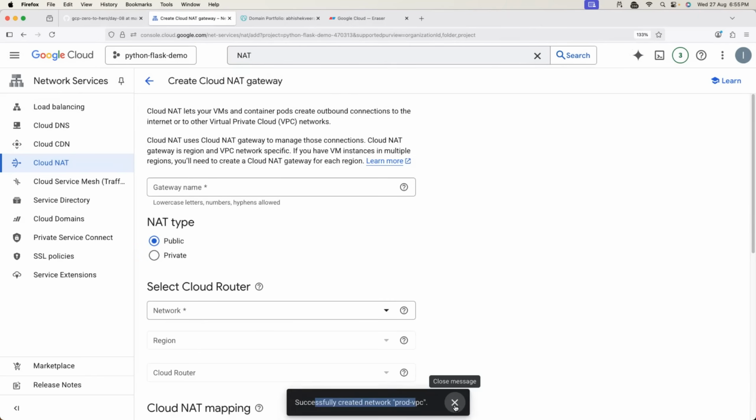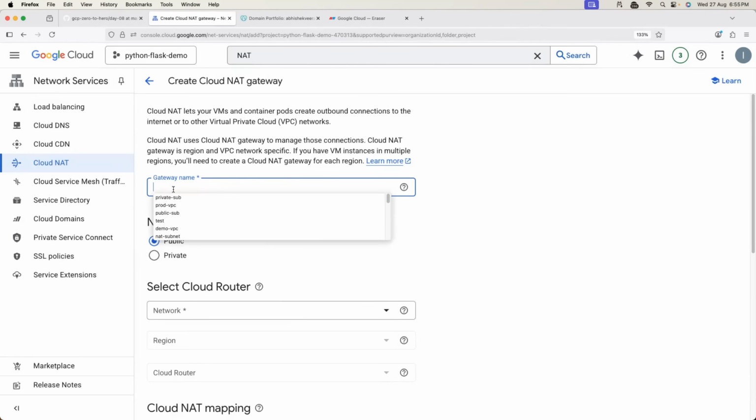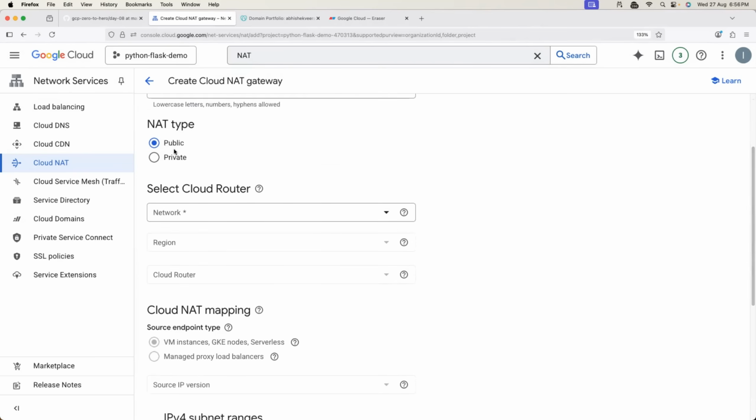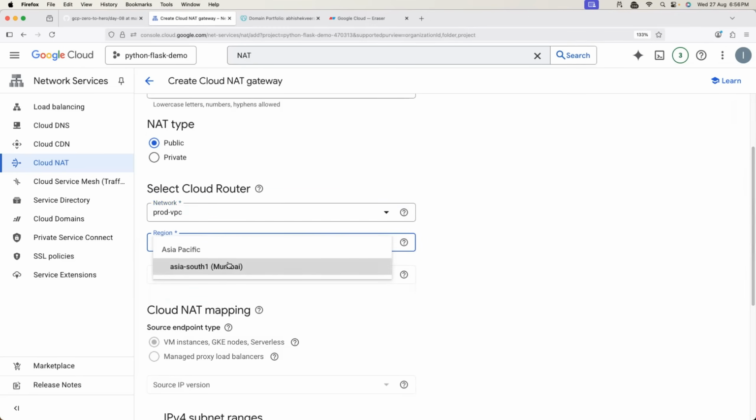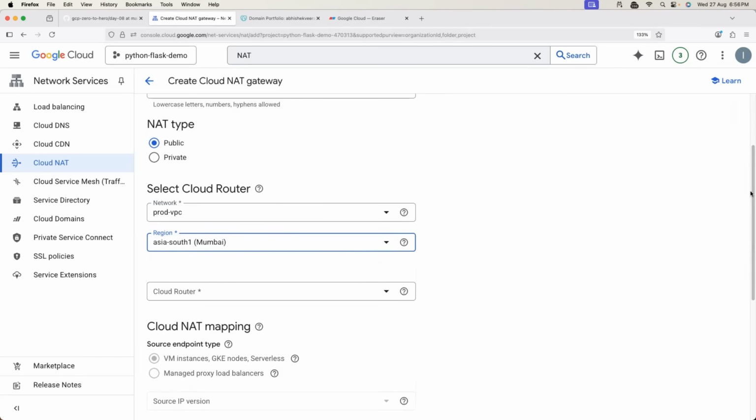Yep, in the meanwhile, VPC is also created. I'll provide a name for the gateway. I'll just say NAT gateway, nothing more than that. This has to be public. You know the reason. Network, choose it very clear, right? Prod VPC. Region again has to be Asia South 1.